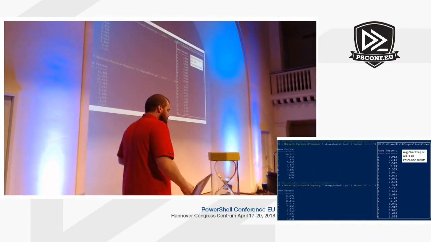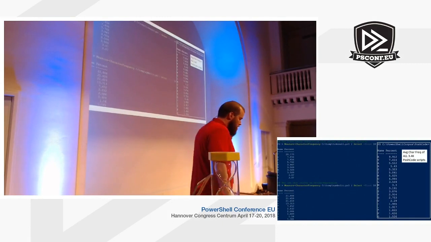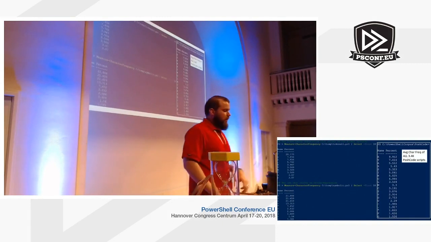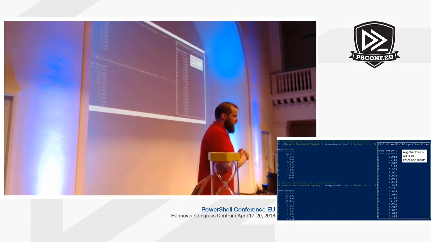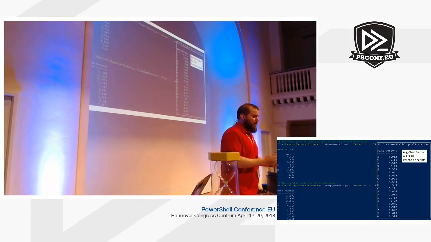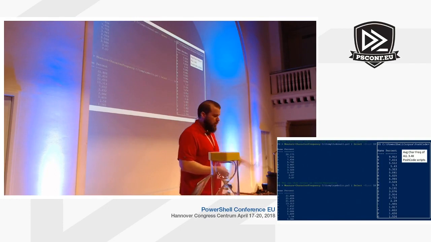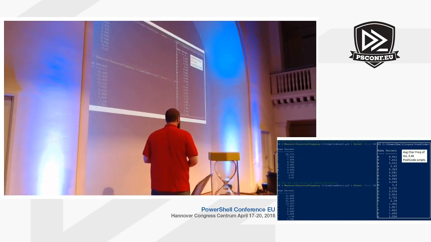So Lee Holmes, after I released the first obfuscation framework, he wrote this blog post, and he did this really cool exercise. He took Poshcode, which is a public PowerShell sharing platform, and he gathered at the time 3,400 scripts, all the scripts off of Poshcode, and he did character frequency analysis.